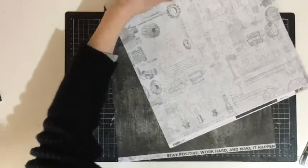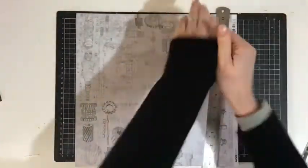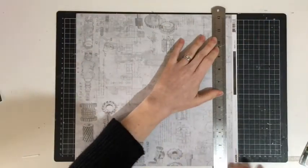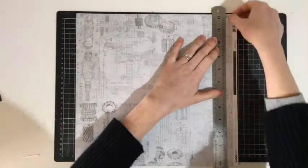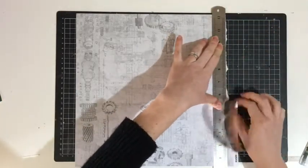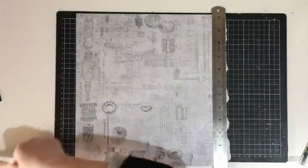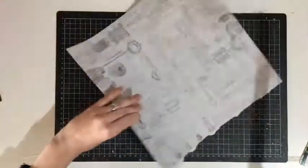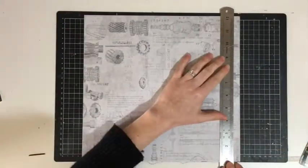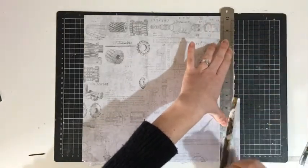So I've started off, I've gone through the papers and I've chosen this. Now I've ripped off the branding strips and I didn't even look, but it's sort of like a sketch or a blueprint of pipeworks or light globes, something like that. So that's the light grey, and then I'm choosing to rip the edges off that and I'm going to mat it on a blacky grey metal looking paper, just to be technical and use the very technical terms.